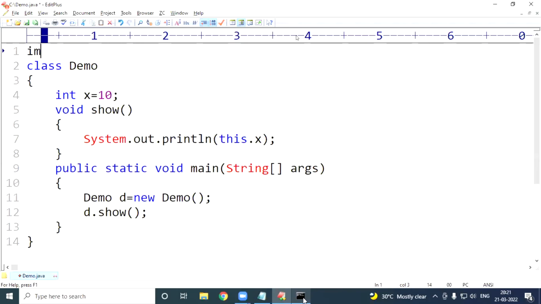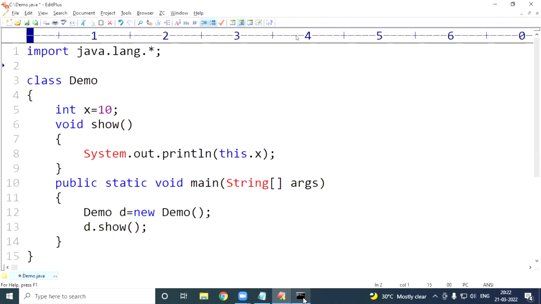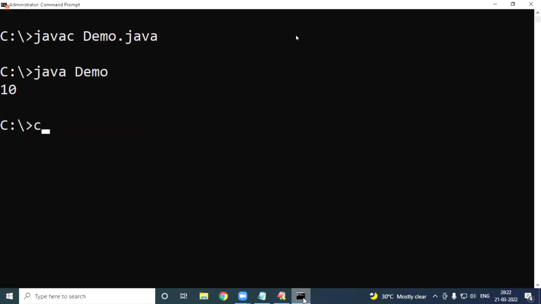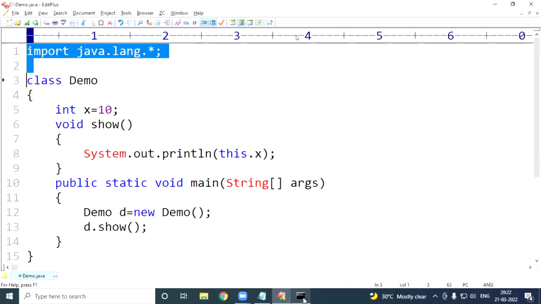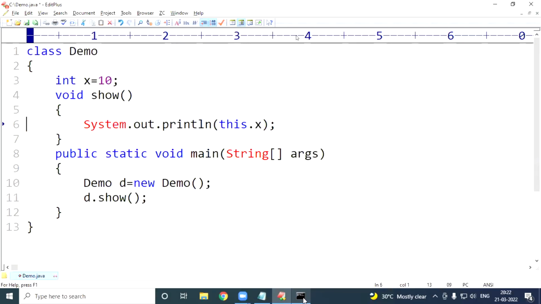Suppose I write import java.lang.*. Any effect in the program? No. See? Compilation, execution. If I remove this line, no effect. If I remove this keyword, no effect. It is like import java.lang.*. Like that, here also it is implicitly present.